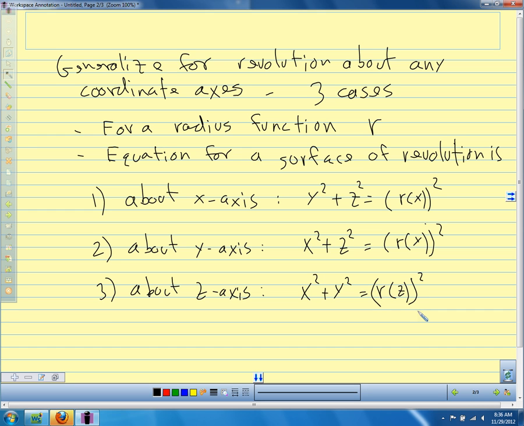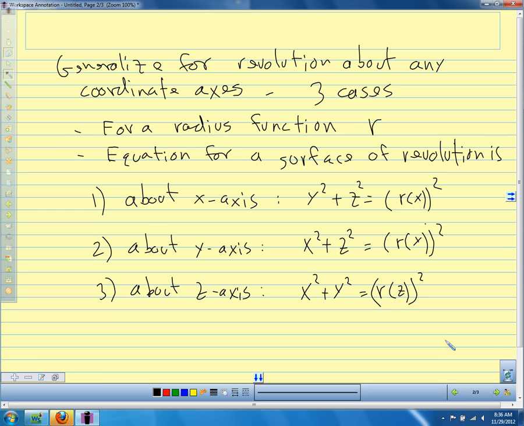And these all come from looking at a curve in one of the coordinate planes and visualizing a rotation, so we get it. We're rotating, and each point on that surface revolves in a circle about the axis. So these are all just equations of circles about one of the coordinate axes, and our radius varies with one of the other coordinates, because we have a curve in those planes.